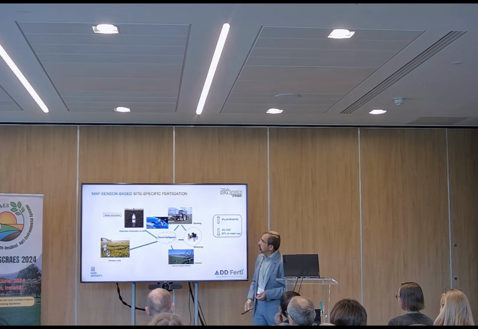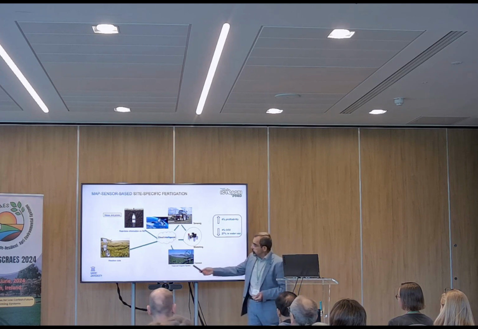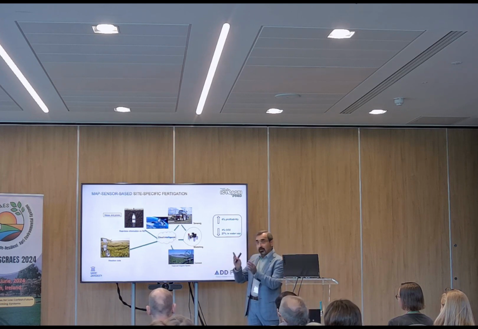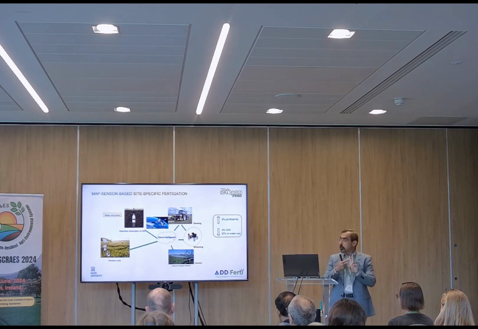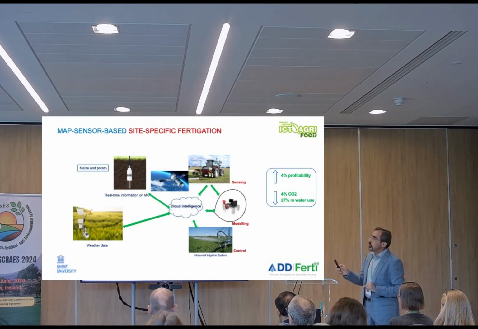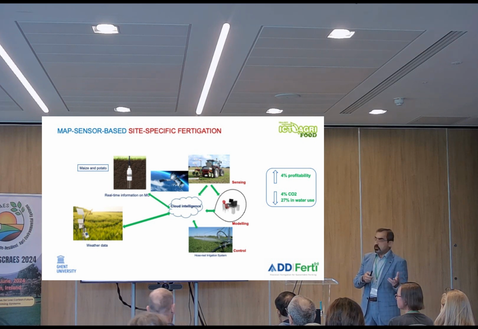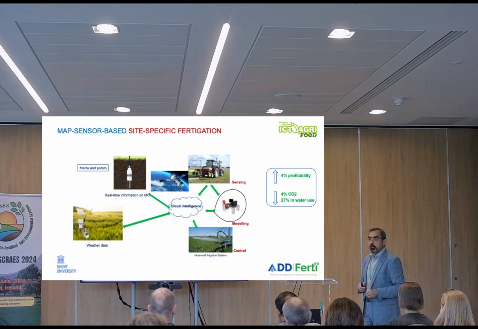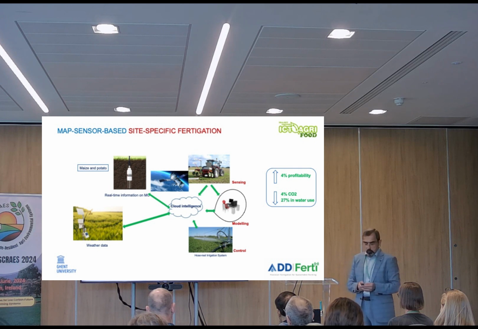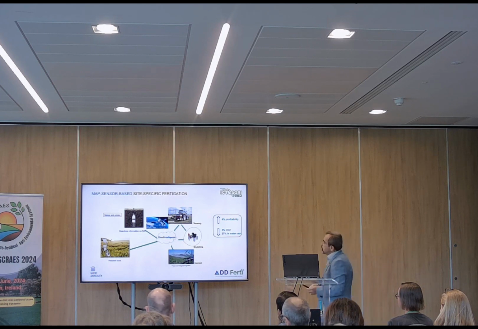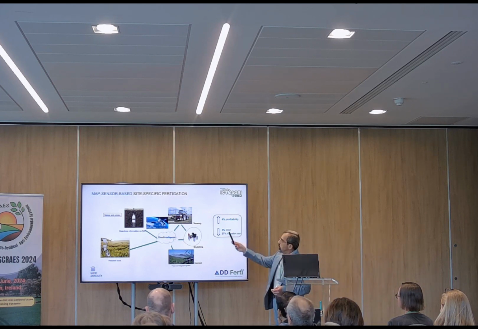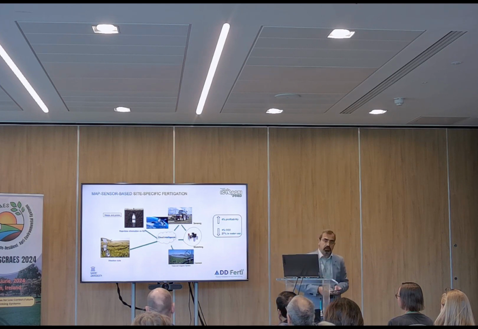Somebody produces calibration, validation, and we have developed a host of real irrigation systems that have four-section control of nitrogen and water. So nitrogen and water, and based on what we measure in the soil and what we can forecast for weather conditions and the current moisture content measured, then we can optimize the amount of water applied and also nitrogen application as well. So we have seen an increase of profitability of 4%, a reduction of CO2 by 4%, and a very interesting 27% reduction in water use.